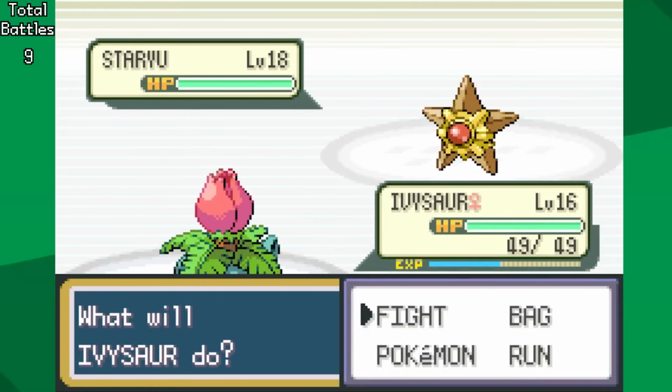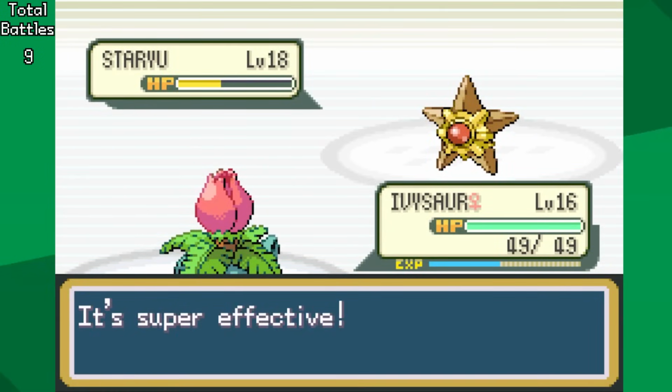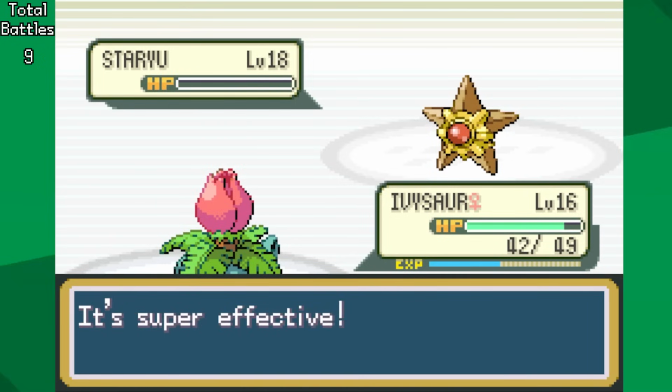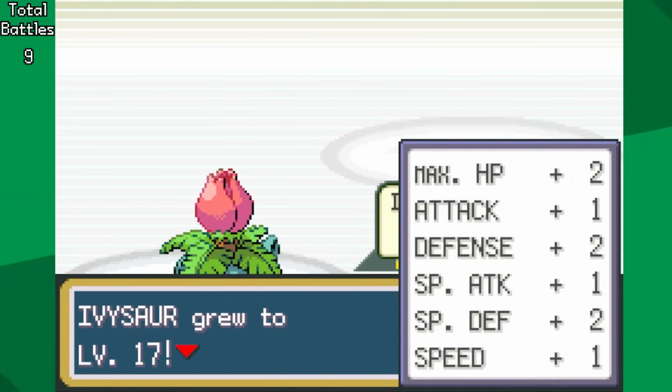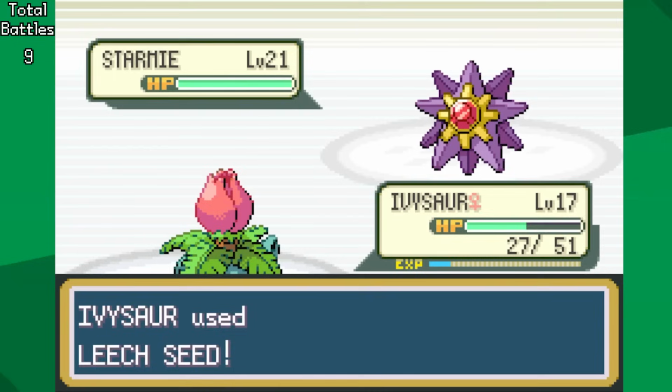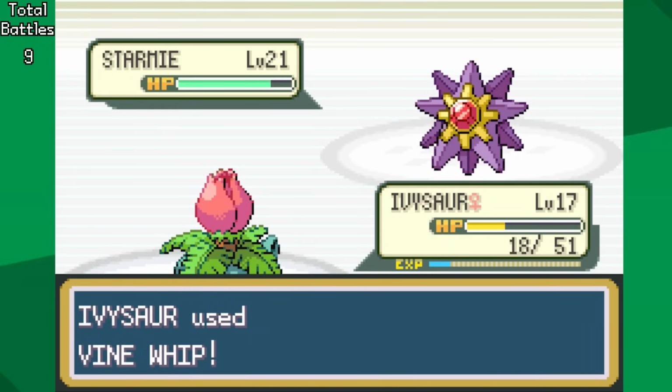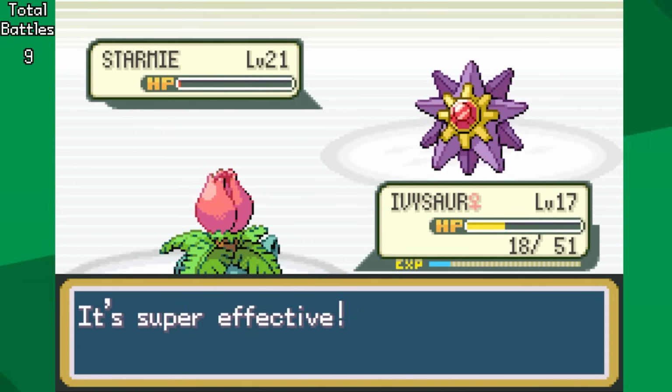She leads with Staryu that does outspeed, but Vine Whip is going to be a 2-hit KO. Water Pulse does decent damage. This isn't Gen 1. It will use water moves here. We're at level 17. Starmie doesn't have psychic moves. It does have Swift. So we use Leech Seed. We're restoring 7 HP, and we get a really clutch critical hit.